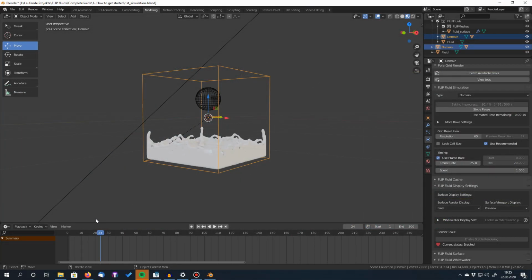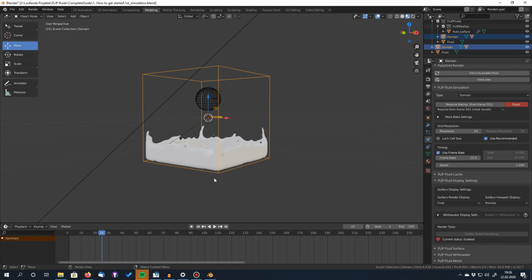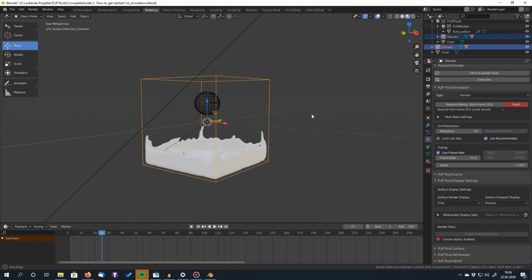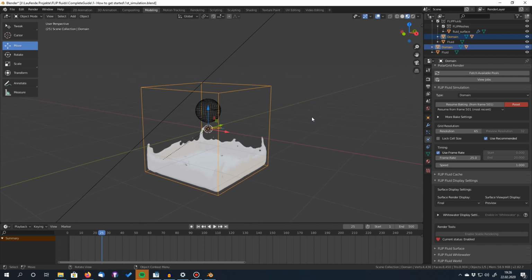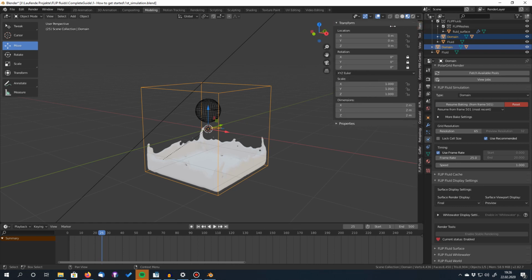When changing some of these settings, it's required to load a new frame into Blender by going to the next or previous frame. But there's another great thing which makes it even better to use our add-on. It comes with an additional menu that gives you quick access to many important features without requiring you to select the domain box first. It's placed in Blender's properties shelf on the right side. Open it by pressing the N key on your keyboard or by moving this small arrow here to the left.